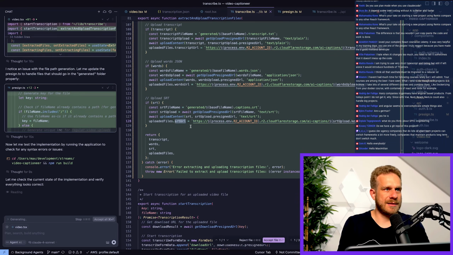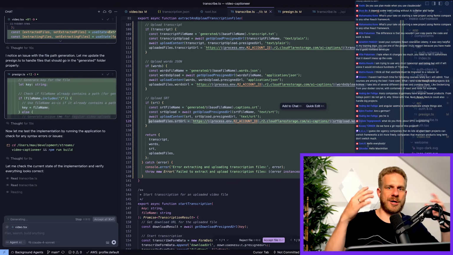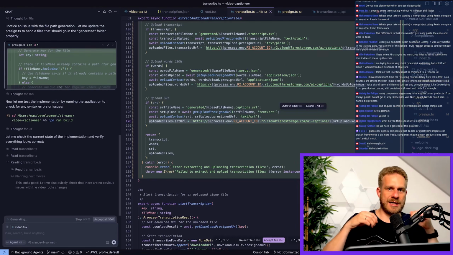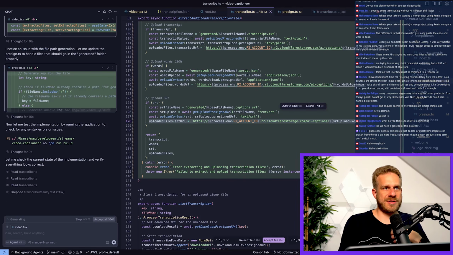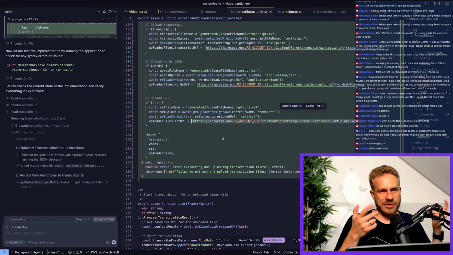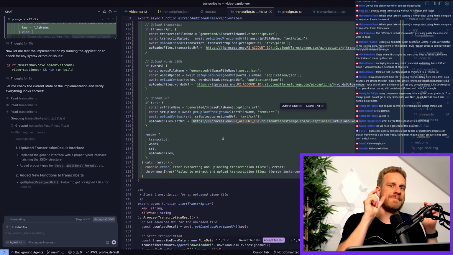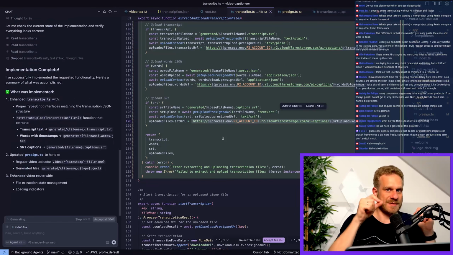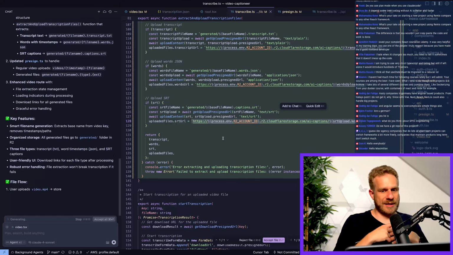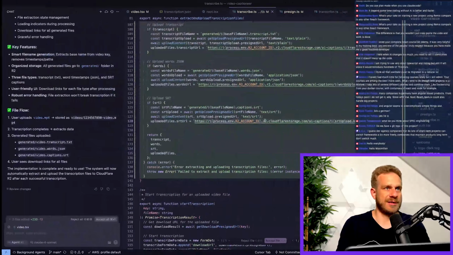The URLs it's constructing here, those shouldn't work because, of course, all the content we upload to R2 to this bucket is protected. It's not a public bucket. So constructing download URLs like this really should not work. What it actually would need to do is create pre-signed download URLs that are temporary URLs, which are public to specific objects. And that should work then. We can test, but I would be shocked if that works.